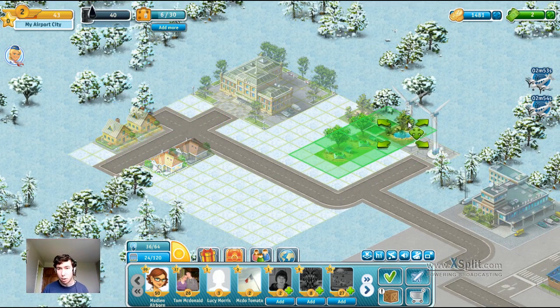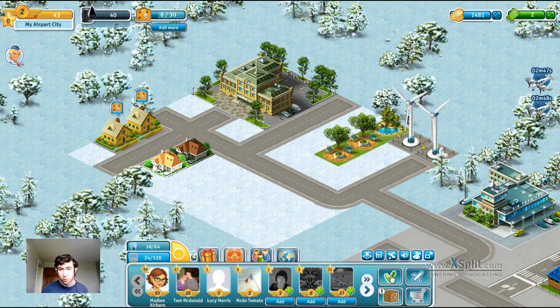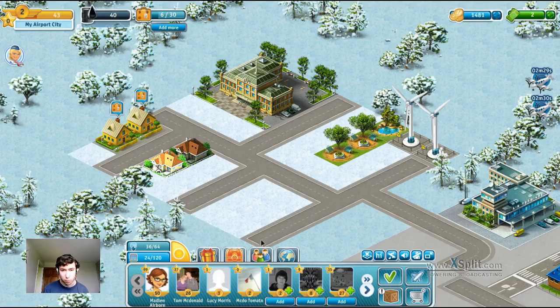Because these little park things actually provide you with a passenger bonus, which is an interesting touch. That is different from the original Airport City, actually. I'm also going to rotate that town hall. Or should I? No, because I can't. Okay, a bit of a design freak element going on in here. So I can build more stuff there, and I can build more stuff there. So we'll surround this little area with houses.